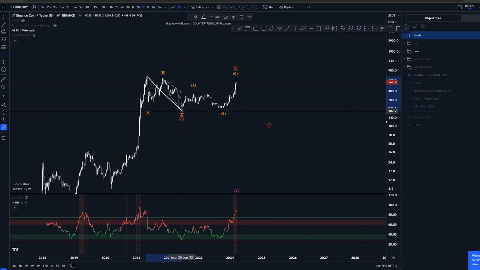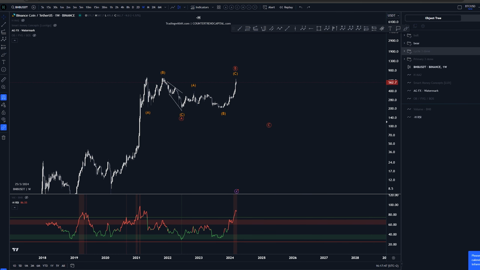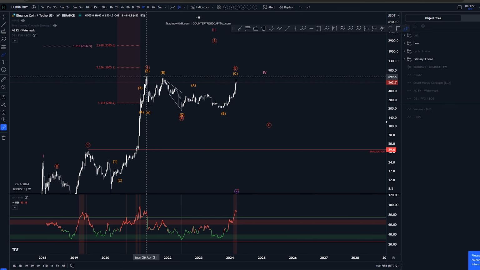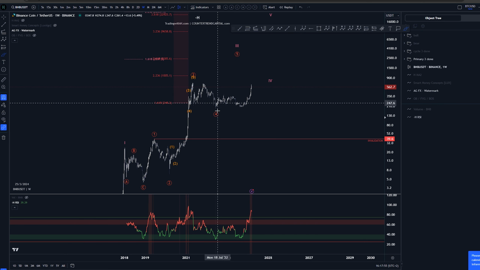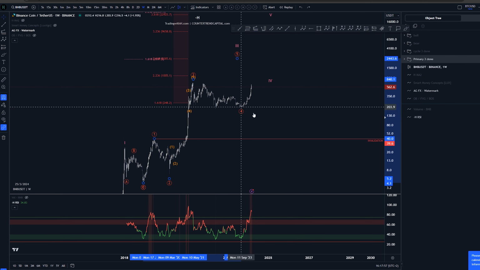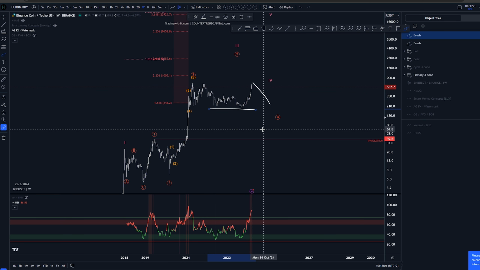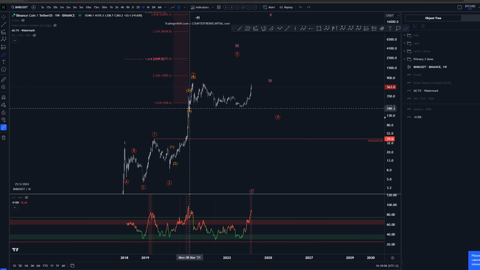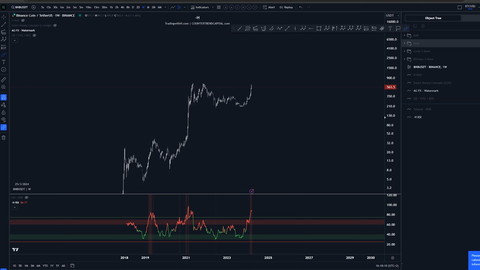Time-wise, it fits better from these highs, creating a structure like that, where it would be better like this, where this would be a third wave, however. But this is very large already for a fourth wave of primary degree, because this would need to come down again, most likely taking out these lows that we had. And I don't really see that. Again, time-wise, it is really out of proportion at that point.